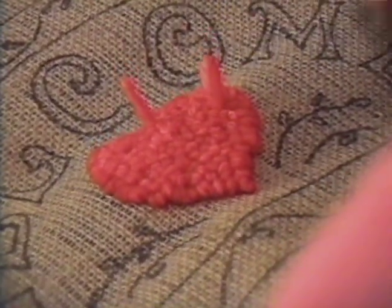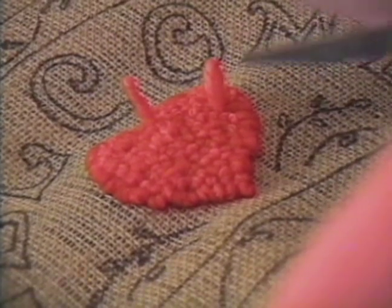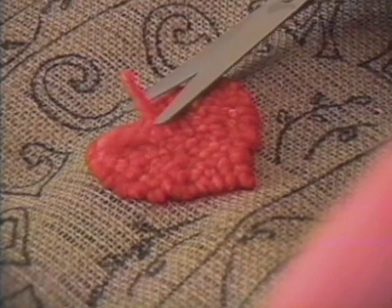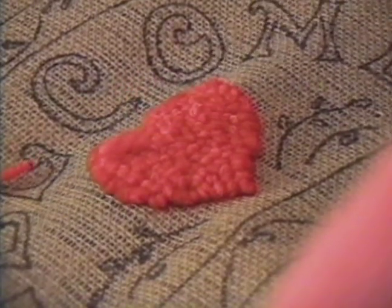As soon as I finish an area, I cut the yarn, leaving a tail just as when I began. As soon as I've hooked all around the tail, I can cut it off, even with the surrounding loops.